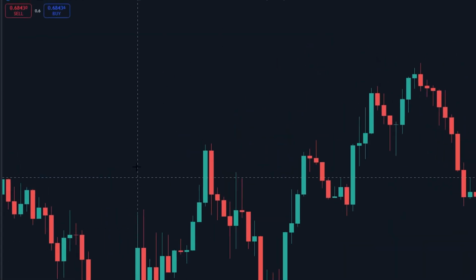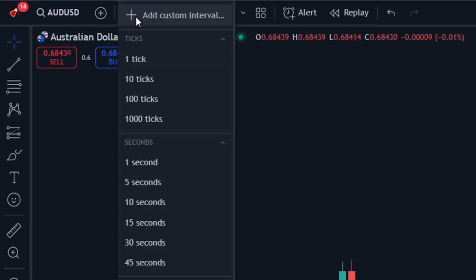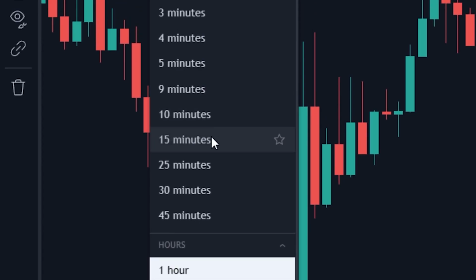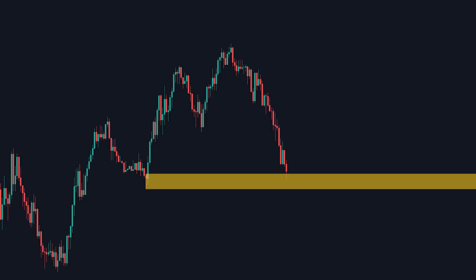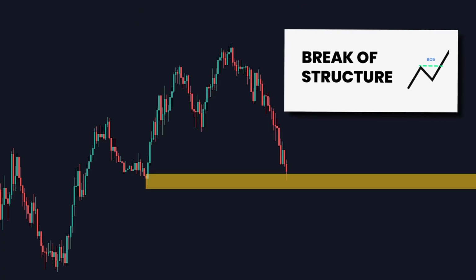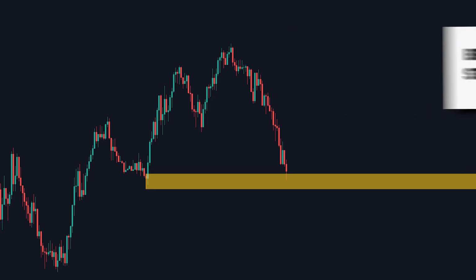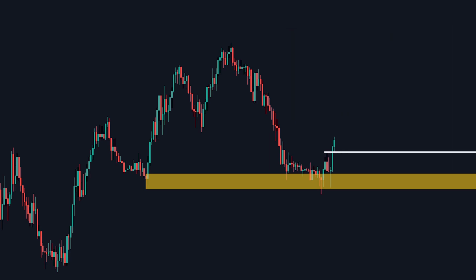Once it does, you'll need to head to a lower time frame for confirmation. Right now we're on the 1 hour time frame, so we're gonna head to the 15-minute. Now that price is in our zone, we wait for price to play out. We want to see a break of structure showing a structural shift from a downtrend to an uptrend, which is exactly what we got right here. Good. Then we want price to head downwards towards an imbalance on our chart, which there's an imbalance right here, so we wait for price to come to our imbalance, and this is where we enter.